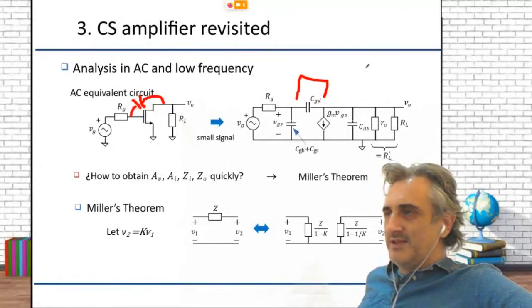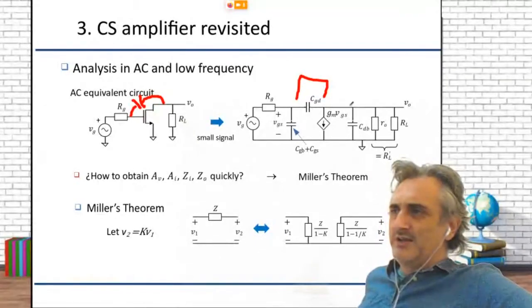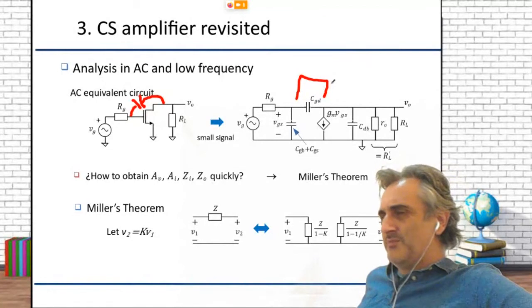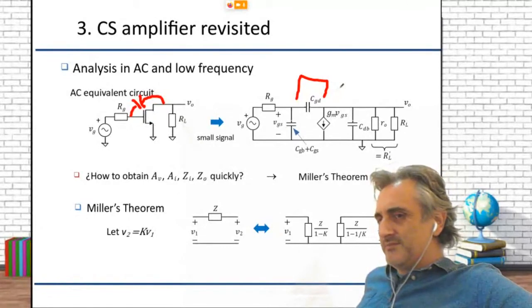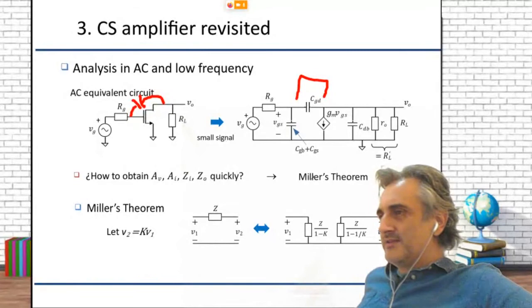How can we solve that easily? You can go and put all the full calculations and you get some result, but this is usually complex and it doesn't give you a good insight into the problem. For that, in order to get an insight on what is happening, we use something which is called Miller's theorem. Do you remember it? Have you ever seen it?